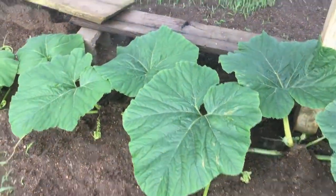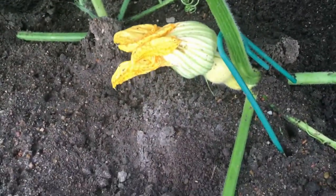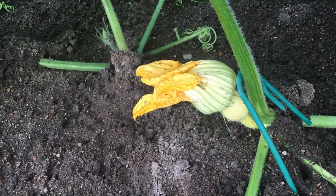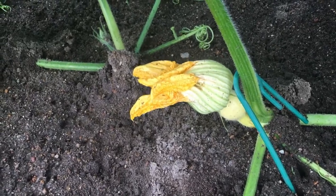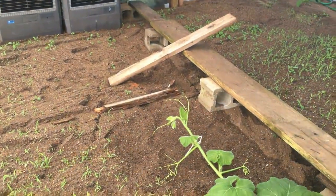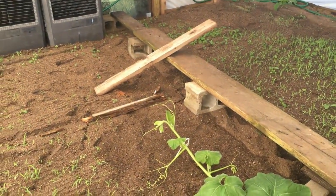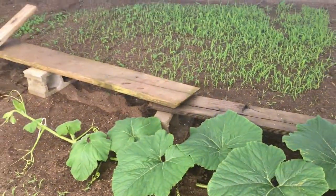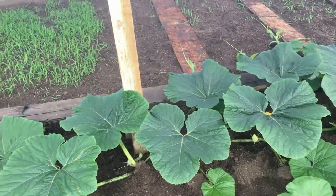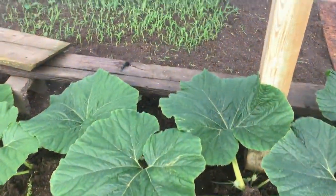Here is our very first potential pumpkin. It's sitting at 13 feet - I will keep this one as a backup. Hopefully there's another one sitting on the tip that's going to land around the 17, 18, 19 foot range - that will be the one I want to use as my main pumpkin. But in case that one doesn't produce, it will be this one here as the main one, so I'm going to be as careful with this one as I am with that one back there.